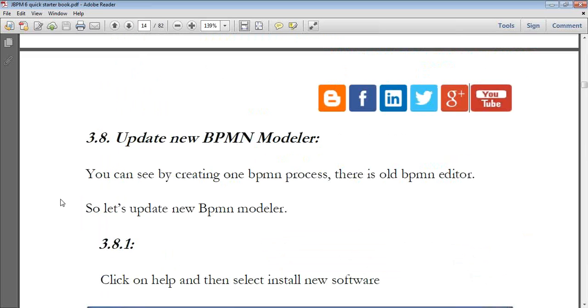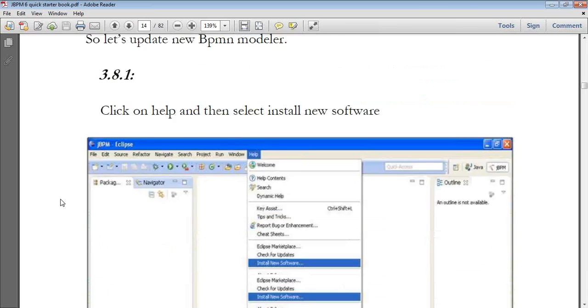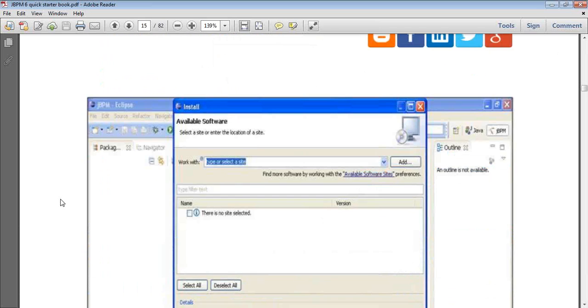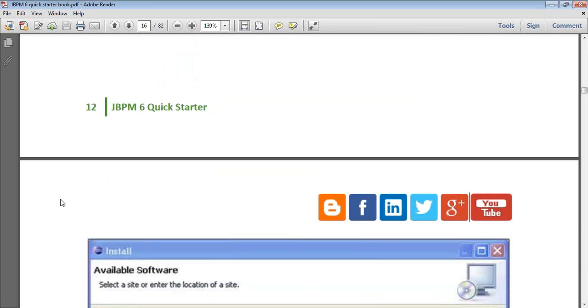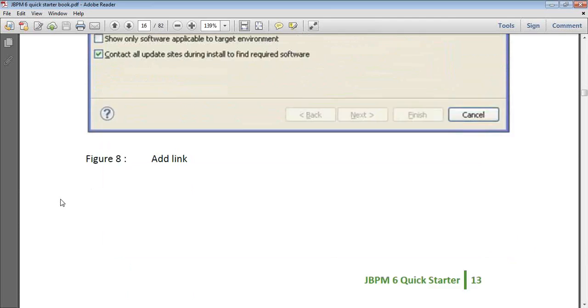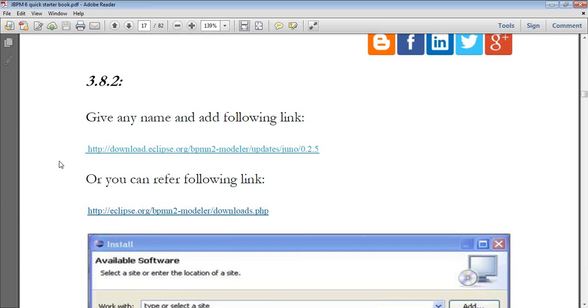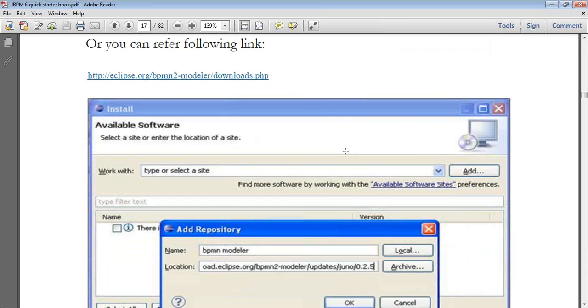So how can we update to the new BPMN modeler? You just have to go to Install New Software, then add a particular link, which you can download from here. That is the Eclipse BPMN2 modeler update site.